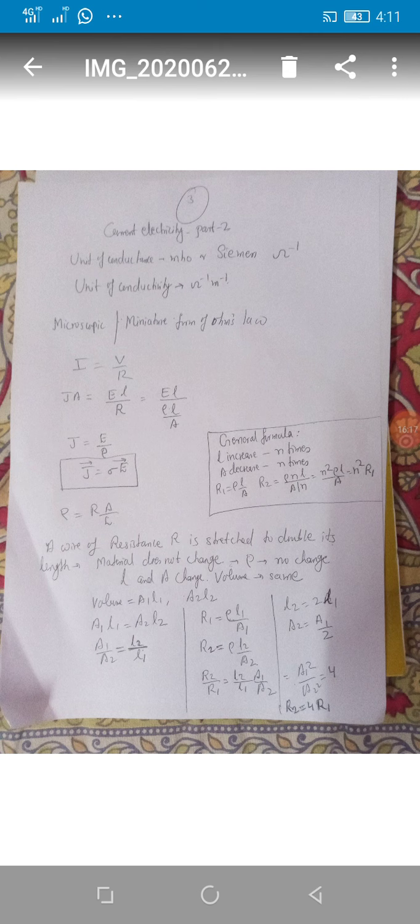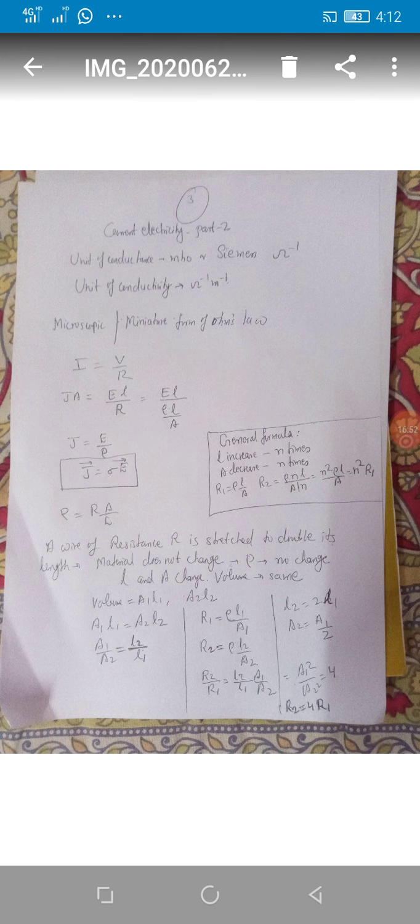So today student, we have discussed the term resistance, the term resistivity, conductance, conductivity, and their units, the miniature form of Ohm's law. Student, try to revise it in your memory and try to write it in your own words. Then we have discussed one numerical also, and a very important general formula of it. On what factors resistance depends. And remember student, the difference between resistivity and resistance.